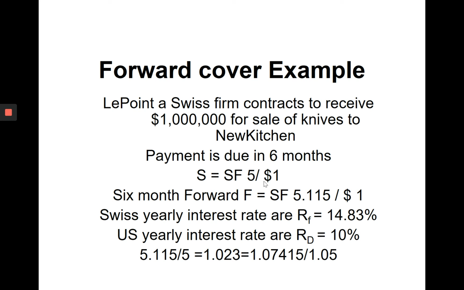And we had a discussion in my last lecture about which country is domestic and which country is foreign. It's not based on where we are, but on the units that you're given. So in this problem, I have units of 5 Swiss francs per $1, because it's per $1, the US is the domestic country. If I had given you the rates per Swiss franc, then the US would be the foreign country.